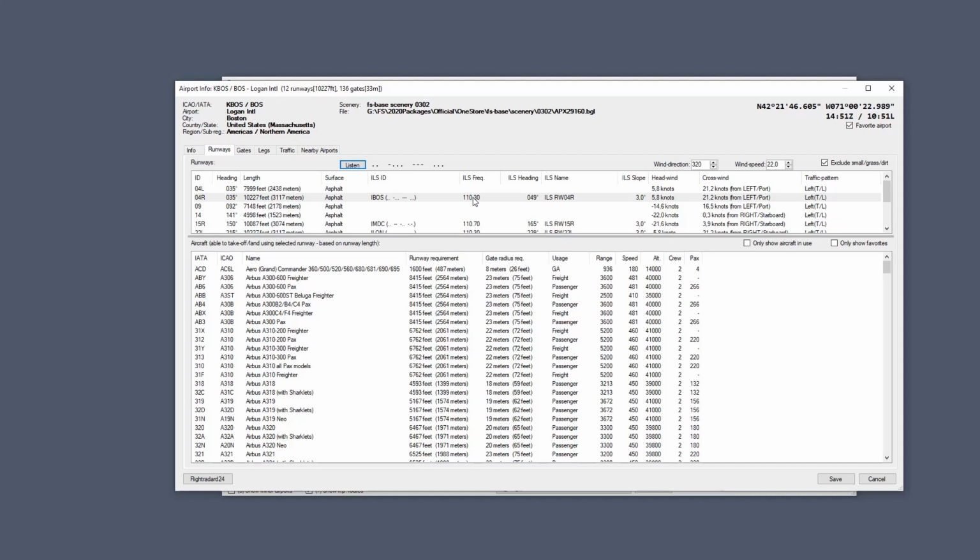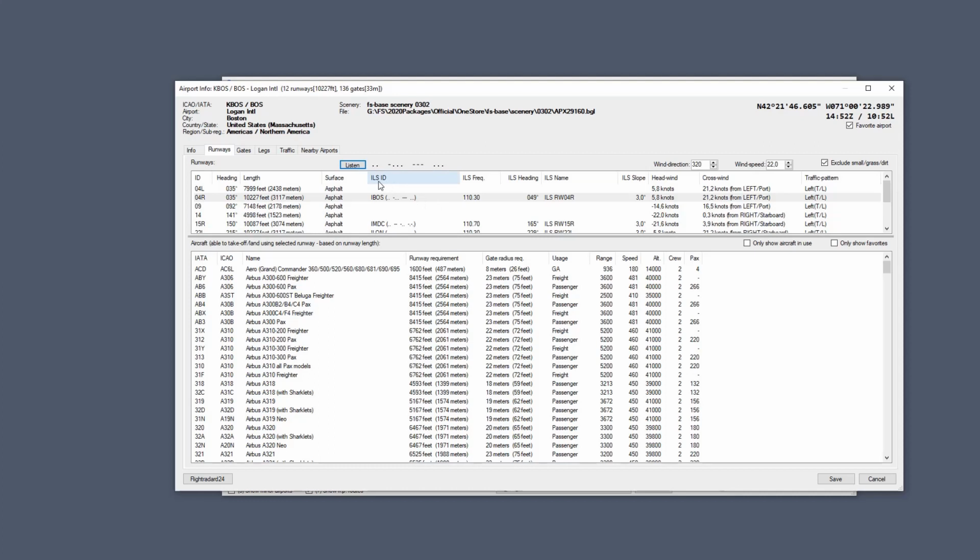But if you're flying a more simple aircraft or aircraft with simple avionics, we perhaps cannot see that ID. Instead, we will have to dial in the navigation radio to the frequency and then turn up the volume and listen to the Morse code in order to determine if this is the correct station or ILS we have dialed in. And for that, you can both see the Morse code and hear it.